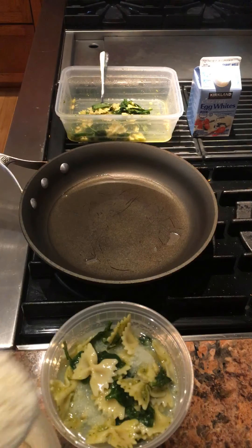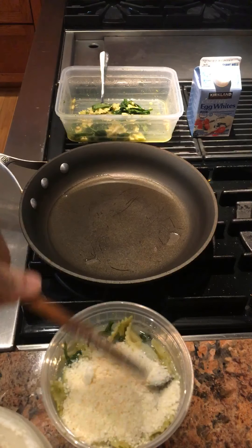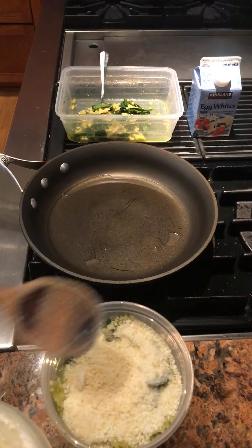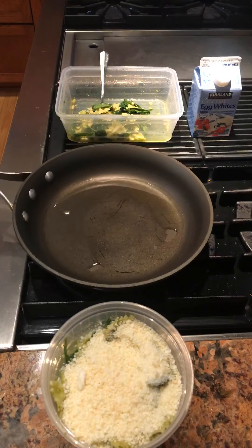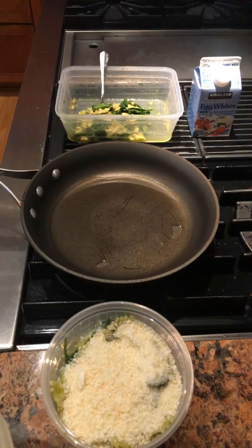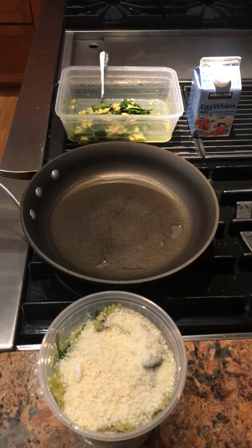We added some grated cheese. You need about four cups of liquid — eggs, pasta, and cheese, and whatever other ingredients you're using — for a 10-inch pan, which I've heated up with some oil. The frittata is going to set on the stovetop and then I'm going to move it under the broiler. This is a no-flip frittata under the broiler for 15–20 minutes.